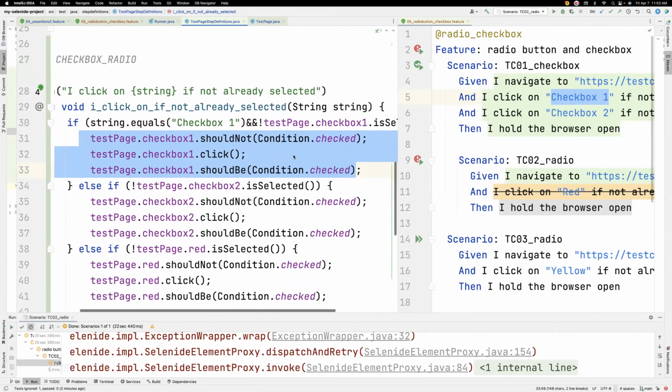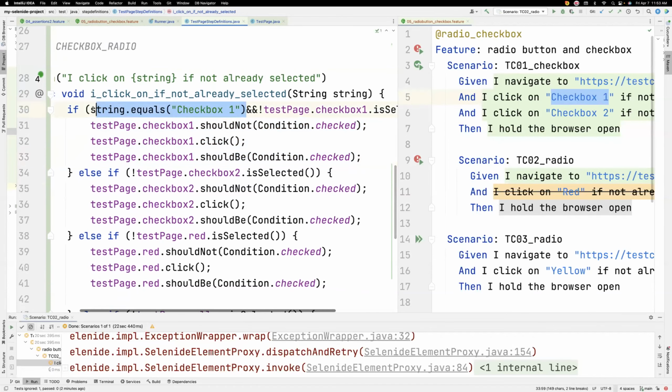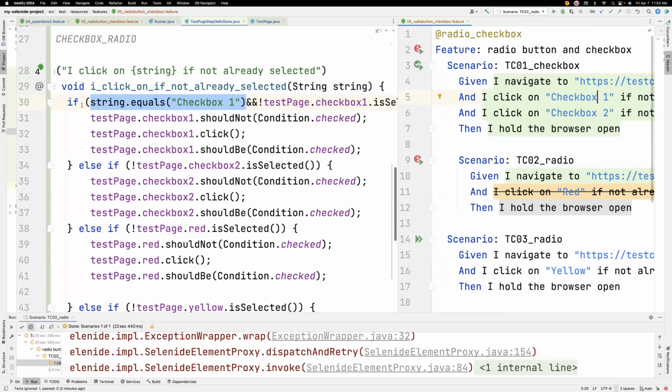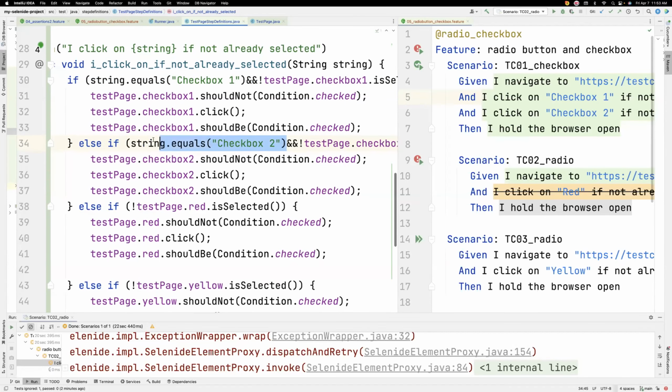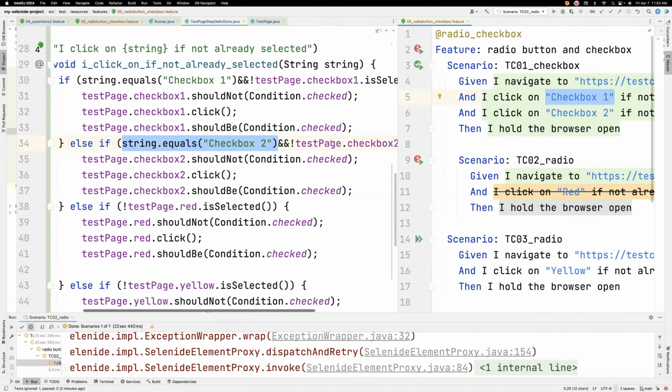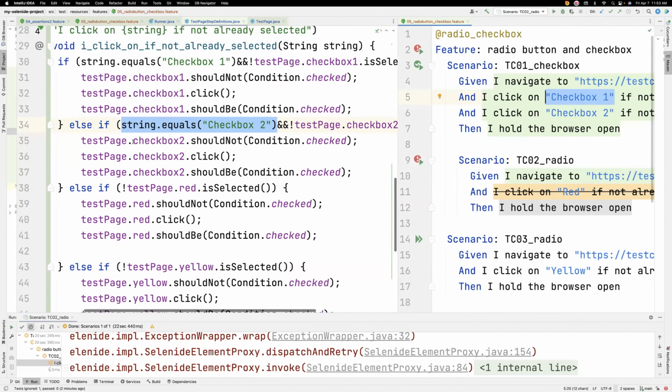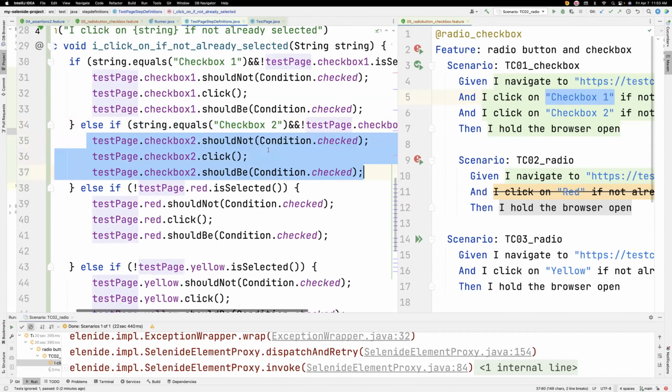Then we will not get any error, because if this is true, if we are trying to click on checkbox 1, then it will execute this first if. Else if, I will do the same logic. If I am trying to click on checkbox 2, if the data that I am passing is equal to checkbox 2 and checkbox 2 is not already selected, then execute that.